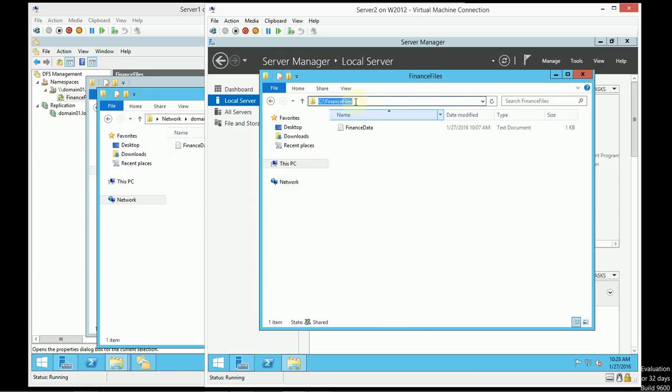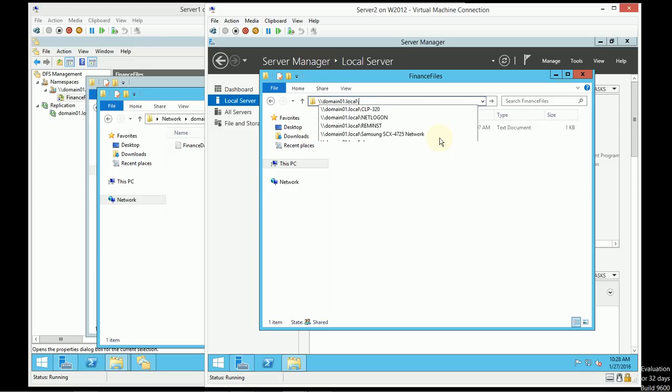And that will live in the local file system, so just keep in mind you will need space on both servers for all of this data, as well as some extra space for staging. And by staging I mean getting files ready to replicate when they need to go from one side to the other.